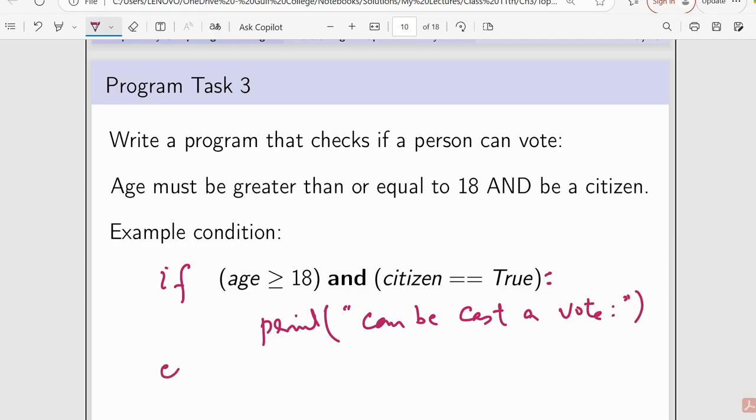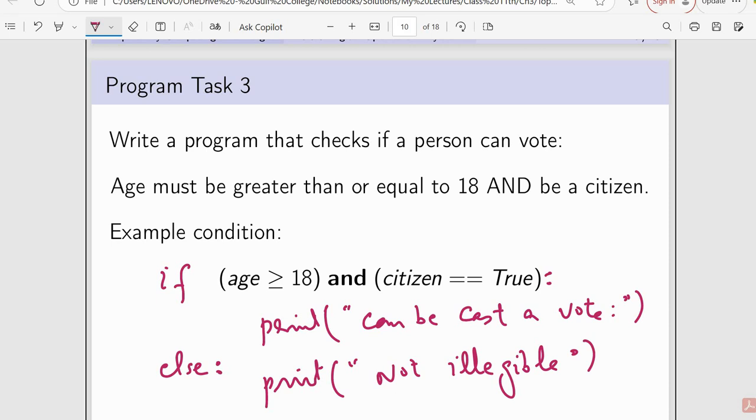Else print not eligible. You can give this message. And before this you need to ask the age. You get age equal to integer of input age, you ask the age and then it will check that age.